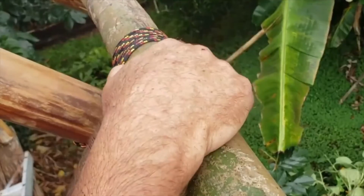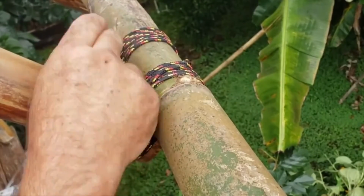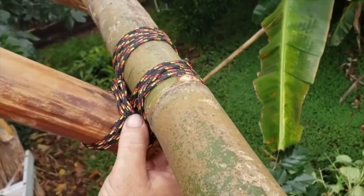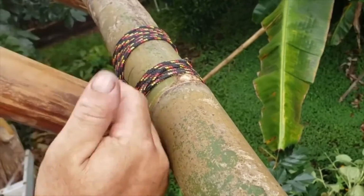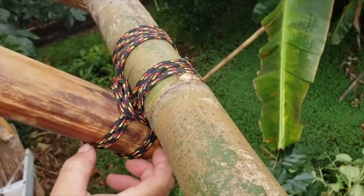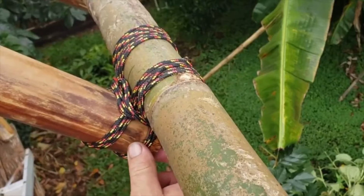And then pull it tight. All right, so you can see this lashing is pretty tight. So tight, I moved the whole building. This thing's not going anywhere. So we have a nice, tightly lashed joint.